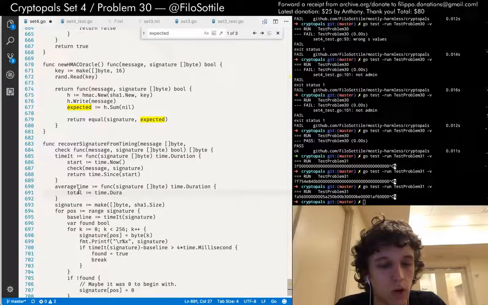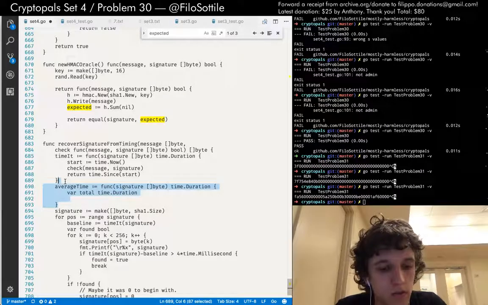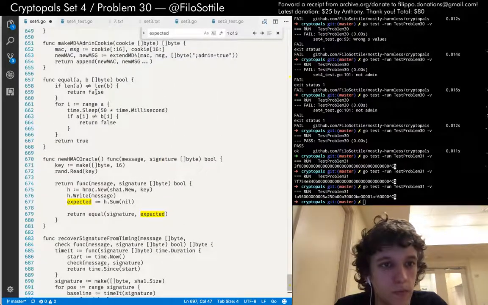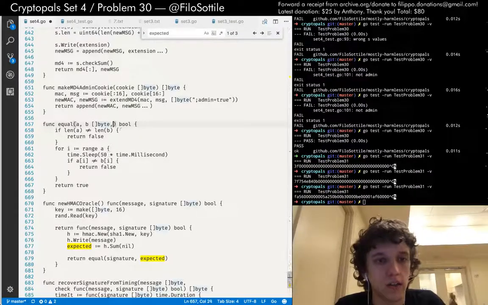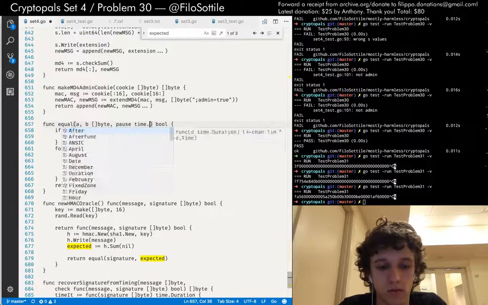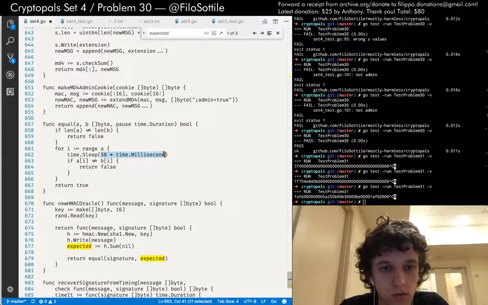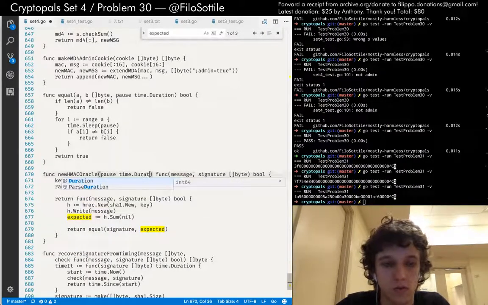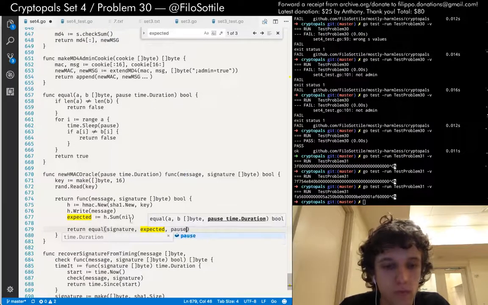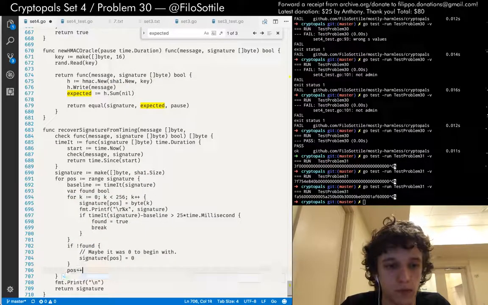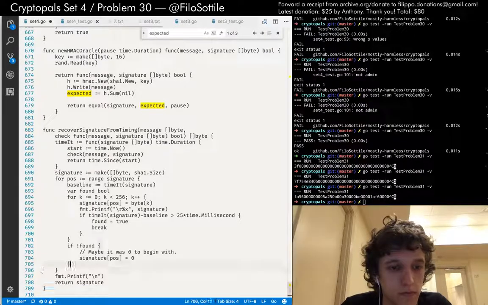Actually, let's do a thing. While we write this code, we let the previous one run so that we are sure that it runs correctly. Let's make this take configurable pause, this one as well, so that we can reuse them. And this will be the simple function. We also removed adding pause. Oh, no. We're using a range statement now.